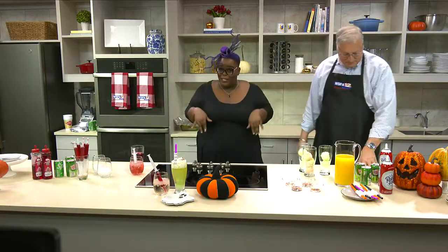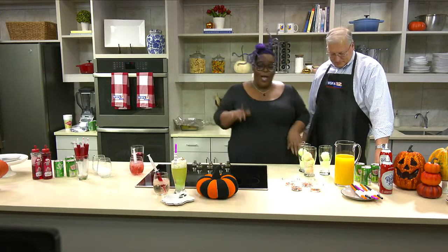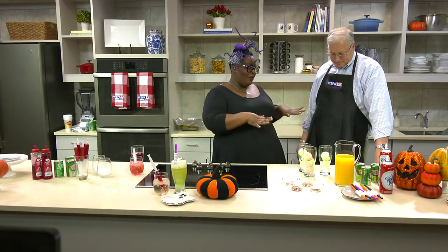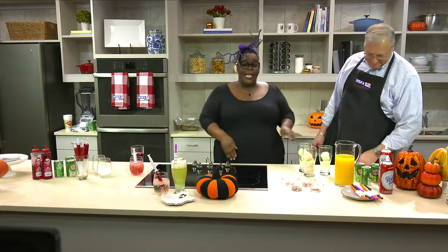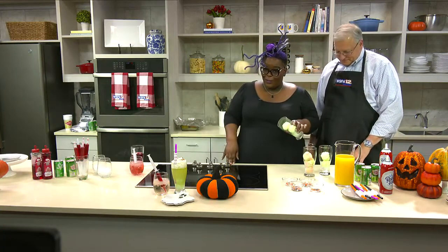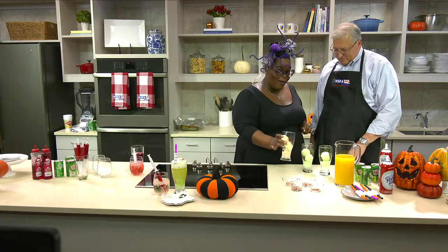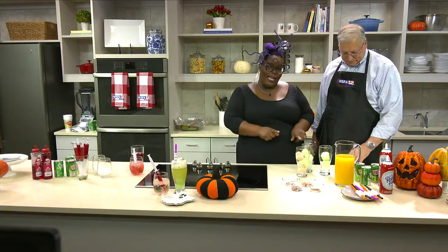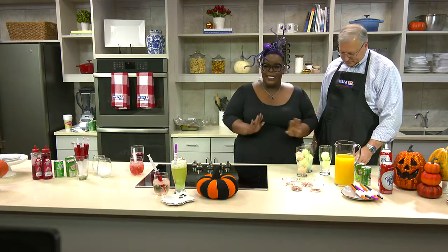Let's move on down to something a little bit fun — we call this one the Witch's Bubbly Brew. So you'll take one quart. This is actually a punch, but personally I don't like punches in a punch bowl, so I individualized it just a little bit. Thanks to Rachel, we have hand-rolled ice cream — that'll be lime sherbet, and we also have rainbow sherbet. Basically, you'll scoop it out and put it in the glasses, then put it in the freezer.